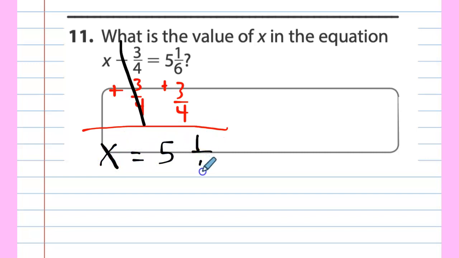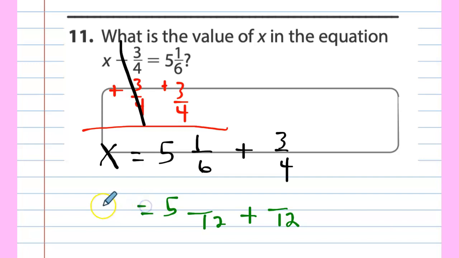I'll make it this way so that we'll see what we're gonna do. Plus 3/4. Okay, so since that is 6 and 4, we need to figure out the common denominator. So we're gonna change 1/6 and 3/4 to make their denominators the same. And if you said 12 is their common denominator, that is correct. So let's change that to 12. So I rewrite it in a way that we're gonna have the same denominator. If we make this 6 as 12, you multiply it by 2.